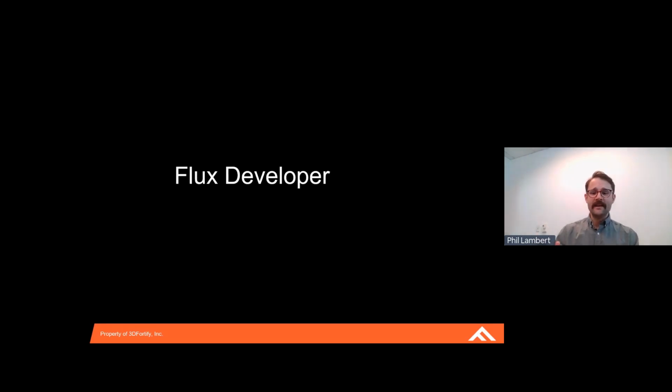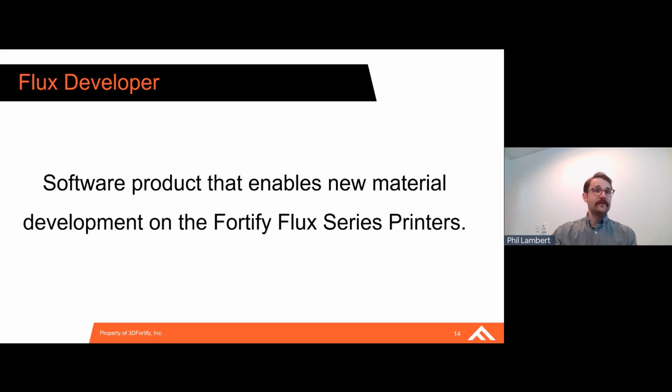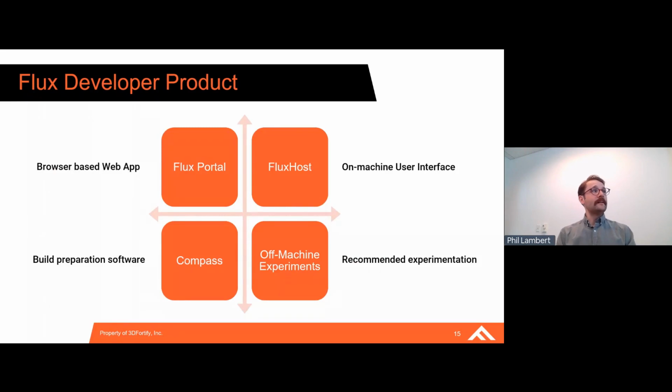How do we get these tools into the hands of our customers to allow them to do really interesting materials development? So Flux Developer, in a sentence, is a software product that enables new materials development for the Fortify Flux series of 3D printers. The Flux Developer product can be described in 4 elements. The first being Flux Portal, which is a browser-based web app, and I'll talk about that in much more detail in following slides. Flux Host, which is the on-machine user interface.